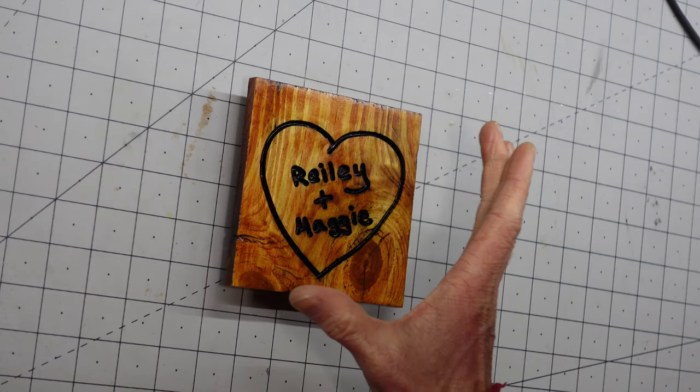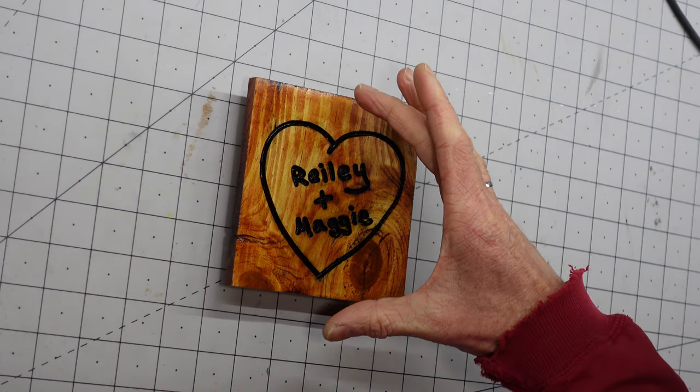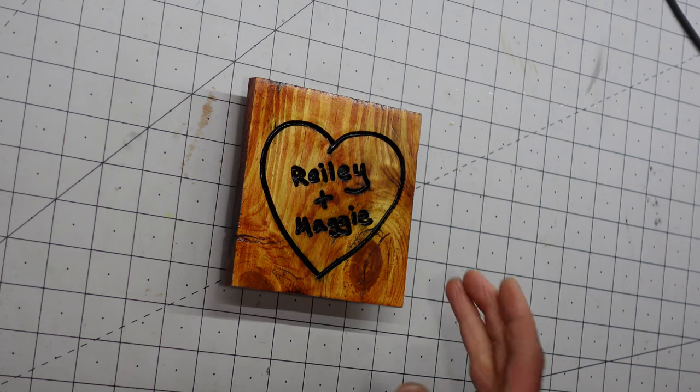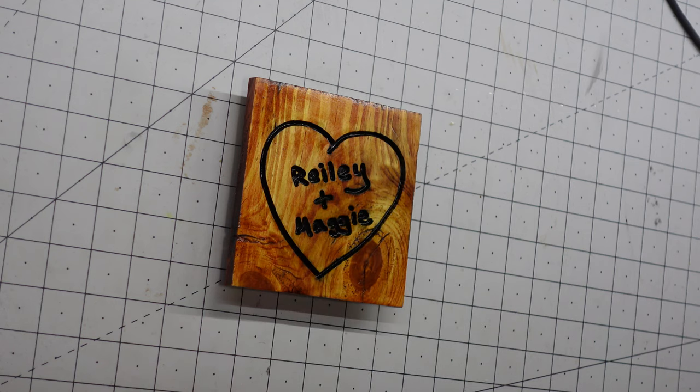My stock was 125 millimeters by 125 millimeters. I definitely wouldn't want to go any smaller. I think that would be hard to do and still keep it legible. It would scale up pretty good though. Once the paint's dry, it should be ready to go in the mirror for my lovely wife.